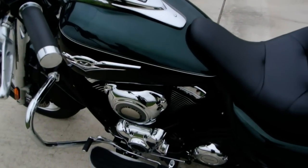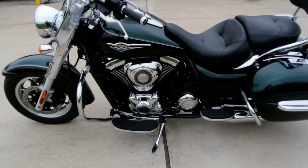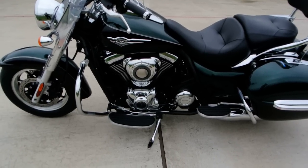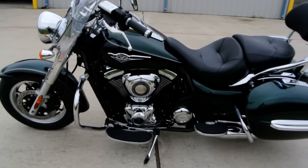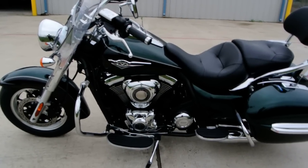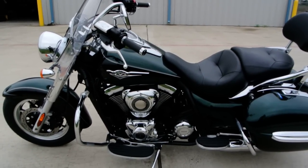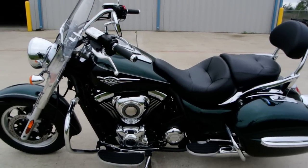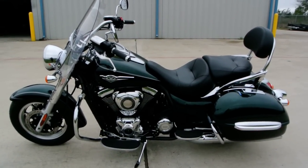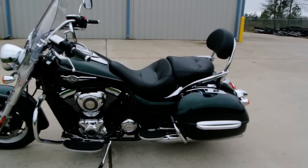These are a 6-speed transmission, which is nice. These bikes will just cruise at a really brisk highway speed of 85, 90 miles an hour in 6th gear. The 6th gear is really probably too much gear for 55, 60, maybe even 65 miles an hour cruising. The bike really likes 5th gear better at that speed. So it's really nice for high speed out on the highway. You can really drop those RPMs when you're cruising 70, 75 miles an hour or even higher in some cases.